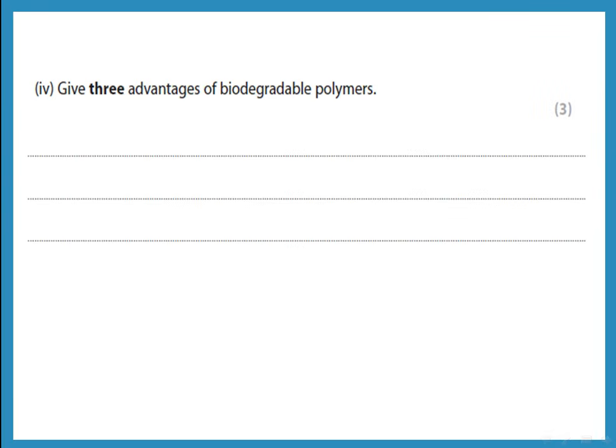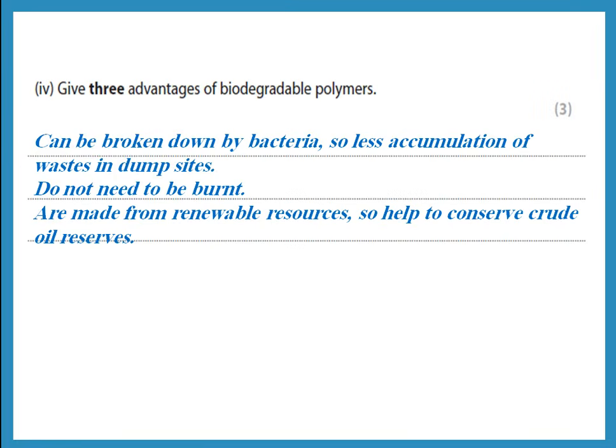Give 3 advantages of biodegradable polymers. Remember, when we talked about the non-biodegradable polymers, they were bad because they accumulate in dump sites. If they are burnt, they release toxic gases. So what if we are using biodegradable? In this case, they can be broken down by bacteria, so there will be less accumulation of waste in dump sites. They will not sit there in landfills for years and years. They will be broken down.